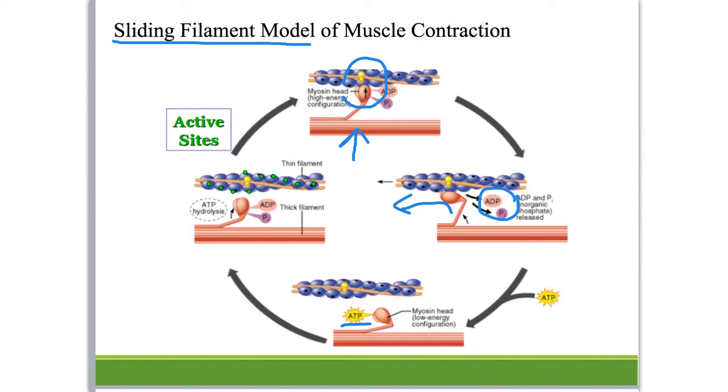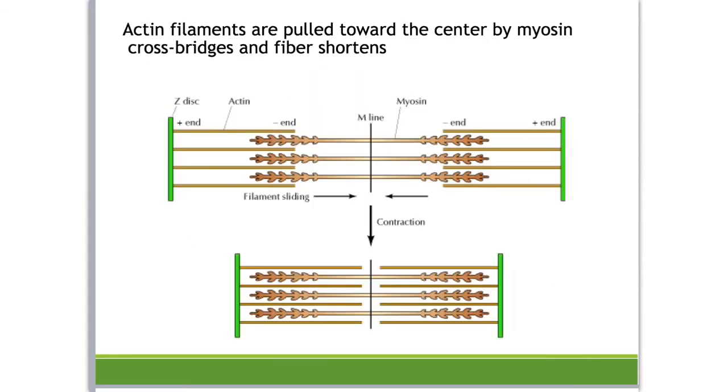So as it goes multiple times, it sort of pulls the actin filament over, and then it can connect again, and we pull a little bit more and connect again and pull a little bit more as muscles are tightened, as they are contracted. So one last picture on this process, because I know it can be hard to kind of picture it. So here is our sarcomere, and you can see that the actin filaments are connected to the end. They're tied in here. So when they're pulled on, they're going to drag things with them, which will allow the whole thing to shorten. The myosin filament is in the center.